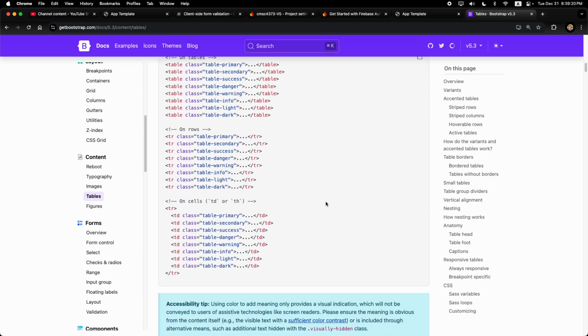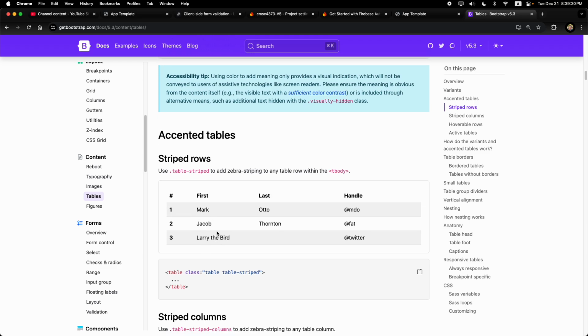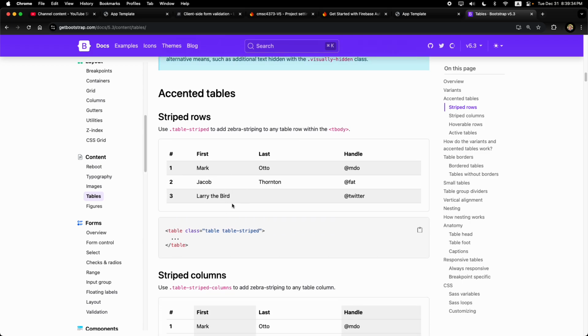The one I'm going to use is the table-striped class, which provides alternating colors across the rows. So the class name for that is table-striped. Those should be used together: the basic table CSS class, and then table-striped.